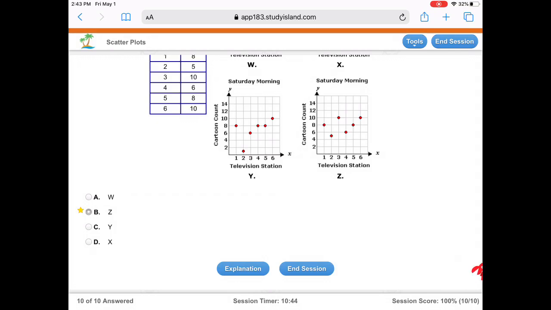Like I mentioned, your assignment this week is going to be on Study Island, and it's going to be called Scatter Plots. So don't get on to Alex to complete this one. And if you need any help, as always, you can get onto my Zoom sessions during your class time or office hours for any assistance. But this one should be a fairly simple question. I'm expecting a lot of 100%. Good luck.